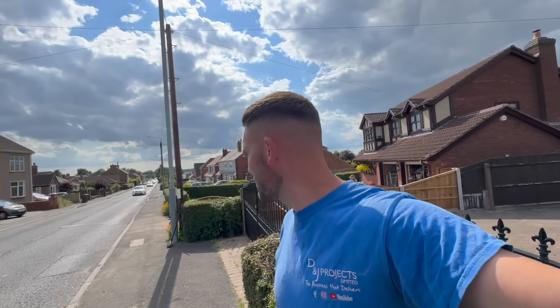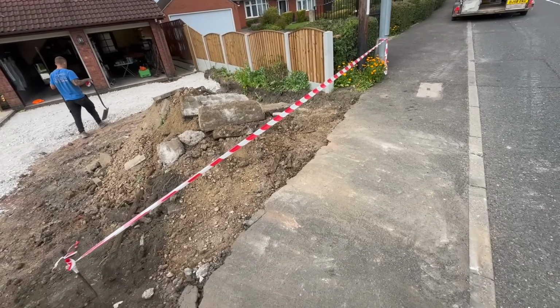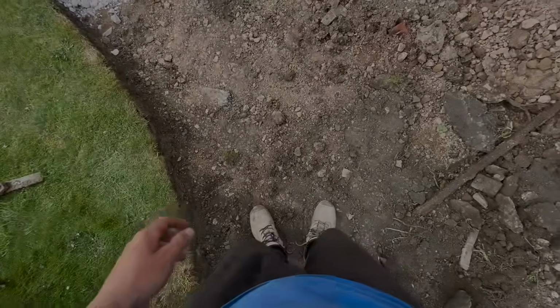Sun coming out proper as well. Yeah, we'll catch up when it gets back. Just making it nice and secure with a bit of barrier tape as well. I'll make sure customer can get in and out if needs be.